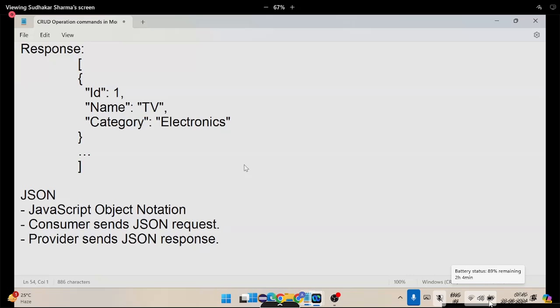Why are they RESTful services? Because the request will be a simple query, but the response will be in XML or JSON form. You saw Fake Store, you saw NASA APIs and all. They are all RESTful. That means a simple query request comes. But in the future, everyone is trying to use JSON. The majority are still web services which use SOAP, but these days we are not using web services much.